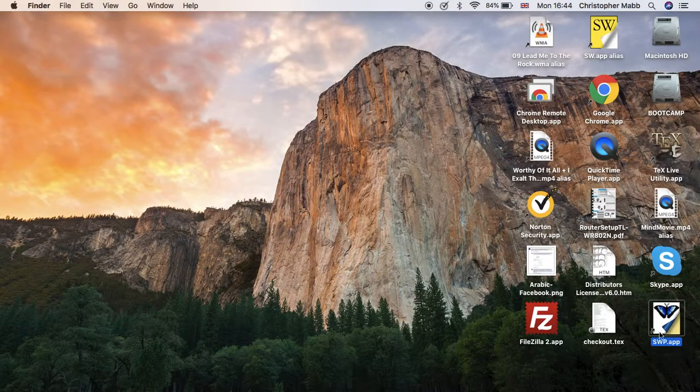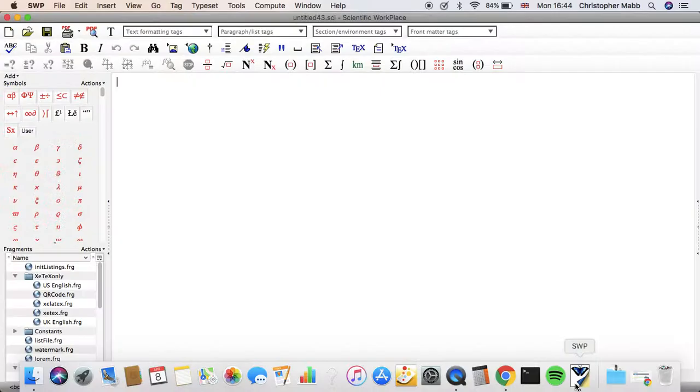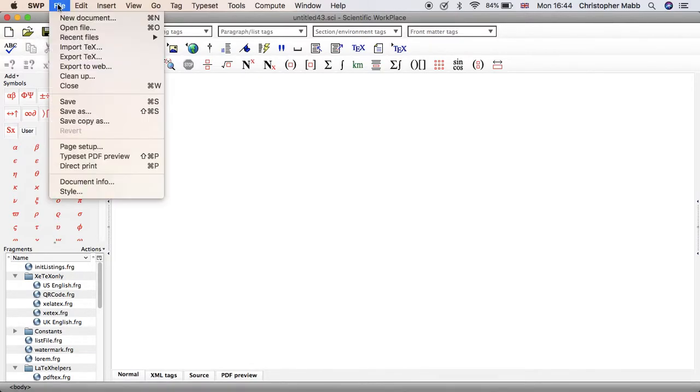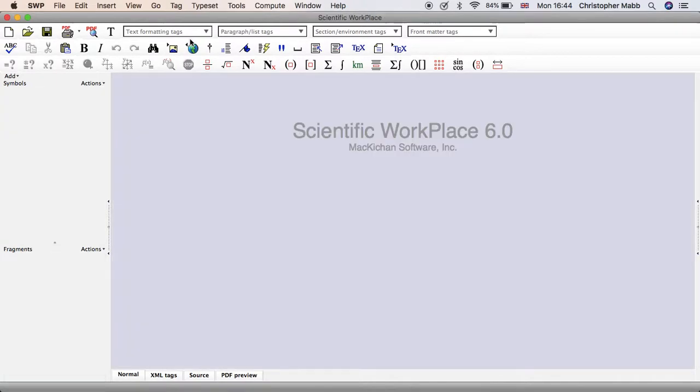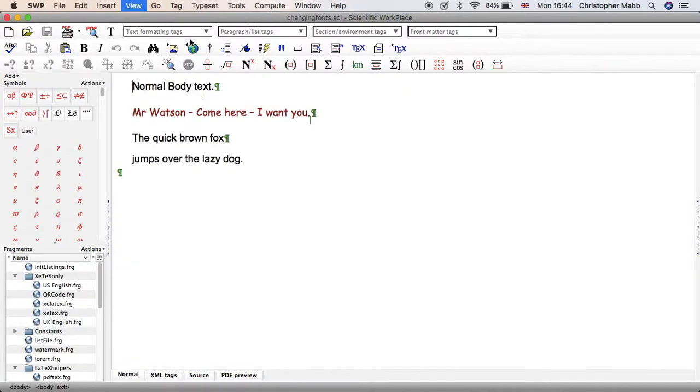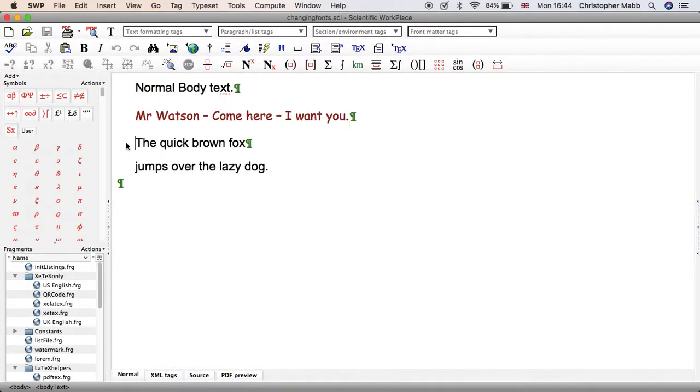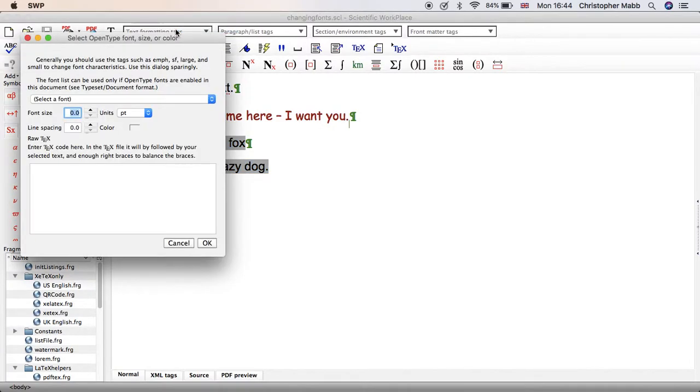So I'm going to now reopen Scientific Workplace. Go back to the recent file I was working on. Here's my text. And now Tag Advanced.